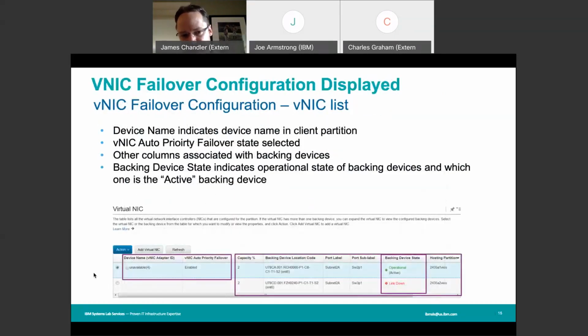This is just showing how you can list this out in the GUI. So you can see that this has a port label, a port sublabel. One thing I will mention here, and this is a chart that I copied from Chuck's presentation, he mentions on the bottom left the device name. If you notice, it shows unavailable. Once you run Config Manager, at least at the AIX level, it will show you ENT0, ENT1, whatever the device name is. So that won't get populated until you fully configure the device from the OS side.